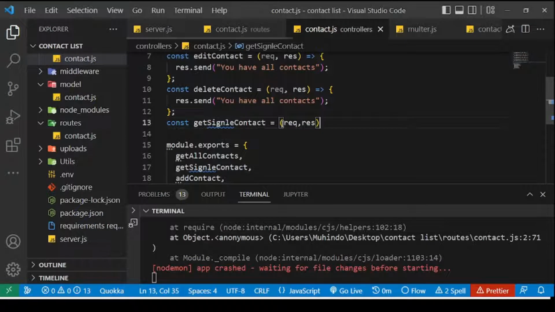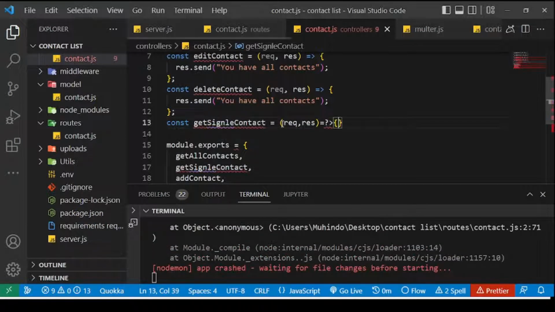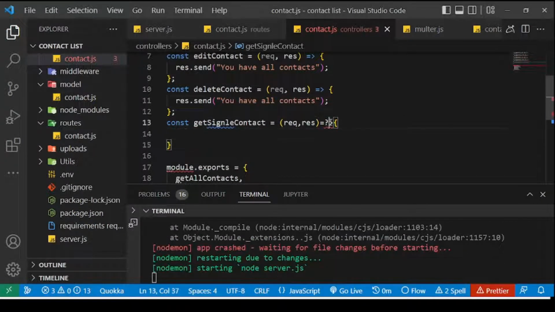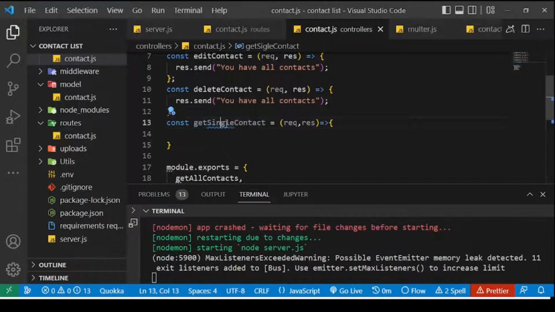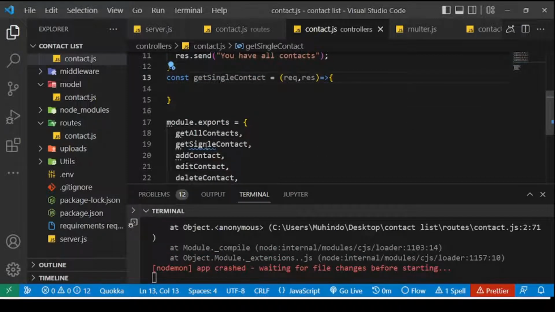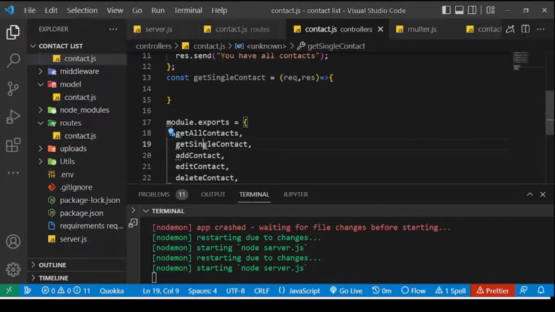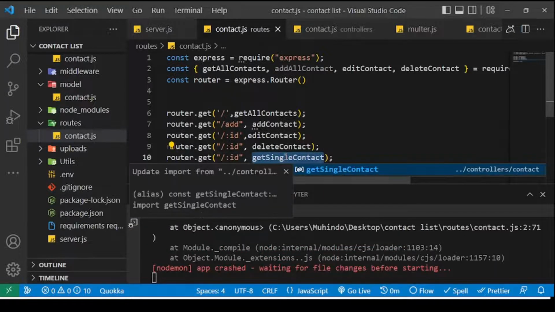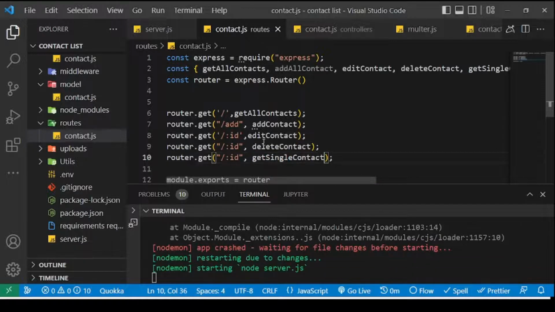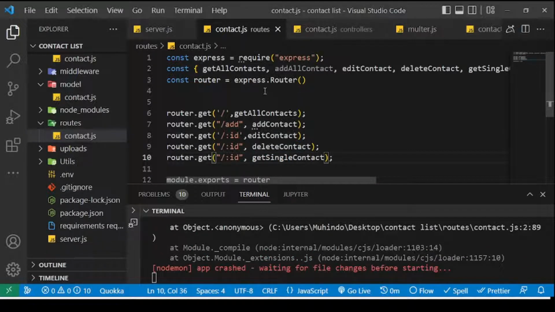And it's gonna have these two parameters, and you're also gonna have these. Okay, these are the 5 routes that we have. This one is for getting all contacts, add contact, edit, delete, and get a single.